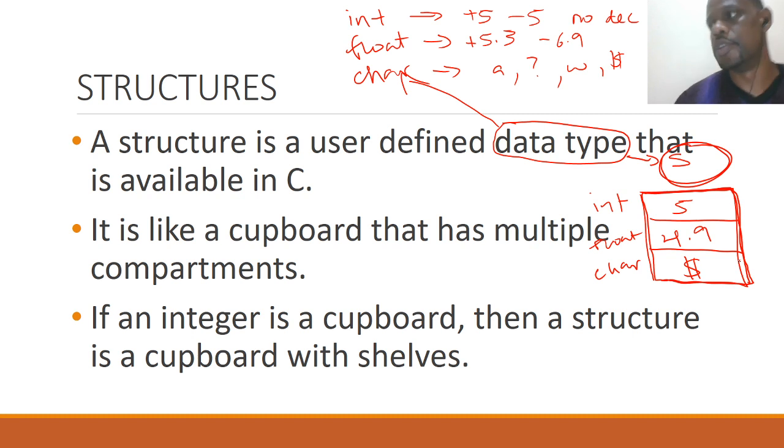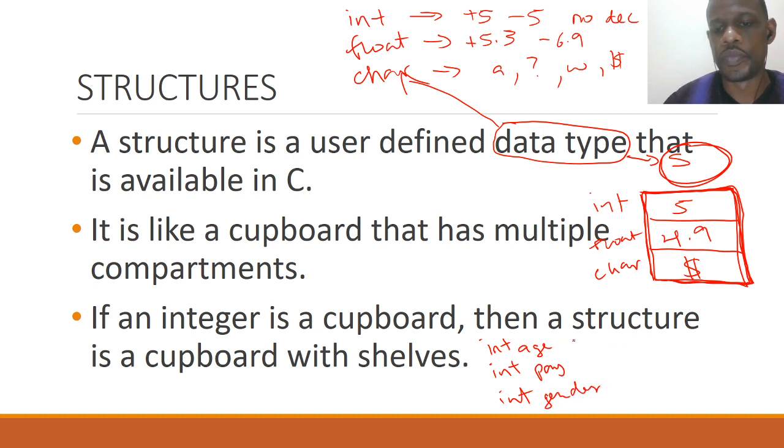The reason they create structures is to save you from doing parallel arrays. Because if you had a parallel set of arrays, you would have a whole set of information stacking up on each other. Let me say you need to get somebody's age. So int age, then int pay, then int gender. You'll have to read each one of them, age equal 25, pay equal 3000, and gender equal male, and keep reading that over and over.